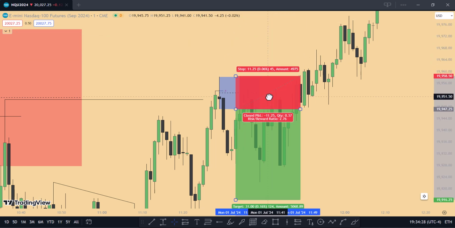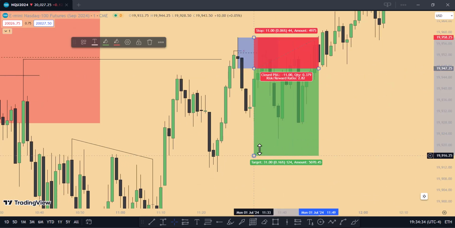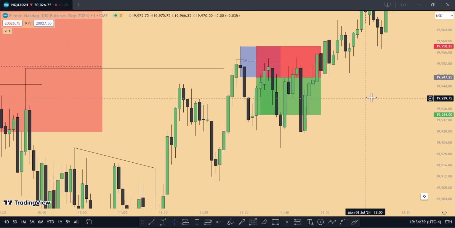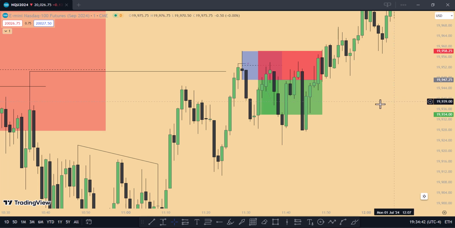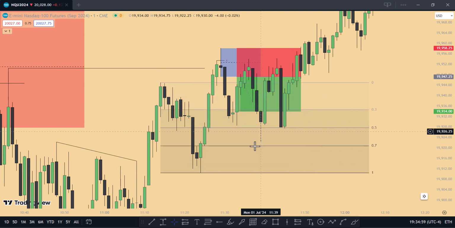Stop loss here. So as you can see, we are focusing only on candles, structure, market structure only. And my target was here. Now, what was my target? Well, we know that we are only looking for pullbacks when we are taking shorts, right? We are not looking for expansions, that is based on the 1 hour time frame. If we drew this zone from here to here, what do you notice?